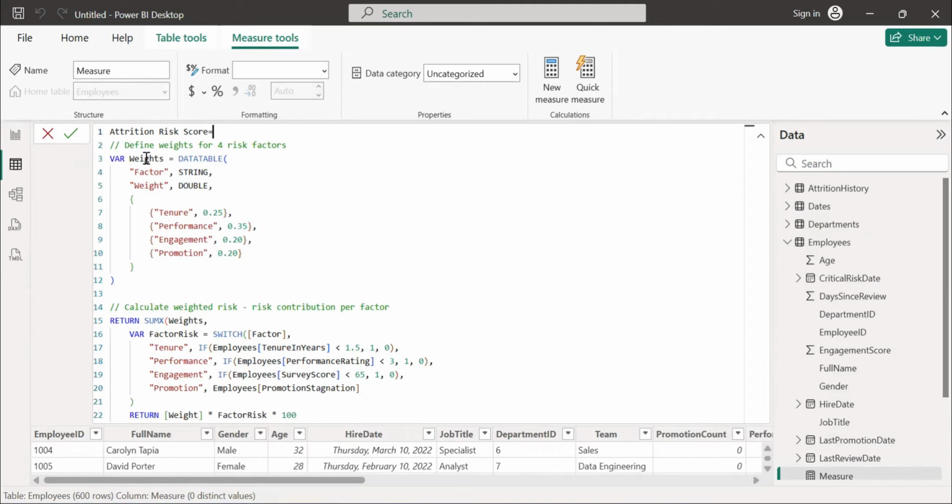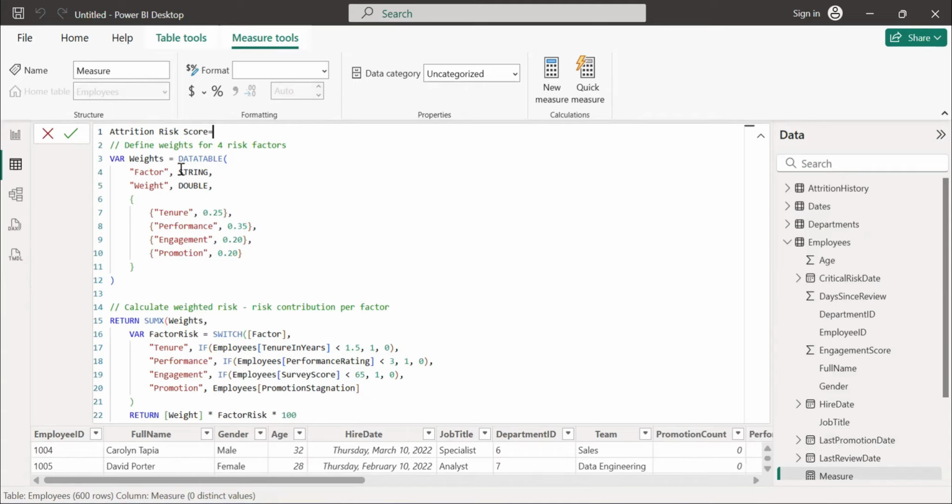So in this case, weights will be a small table, hence the use of DATATABLE. DATATABLE is a DAX function that lets you quickly create a custom table directly inside your formula. So you define the column names, and we have used factor and weights. So now inside the DATATABLE, we have determined the column factor.